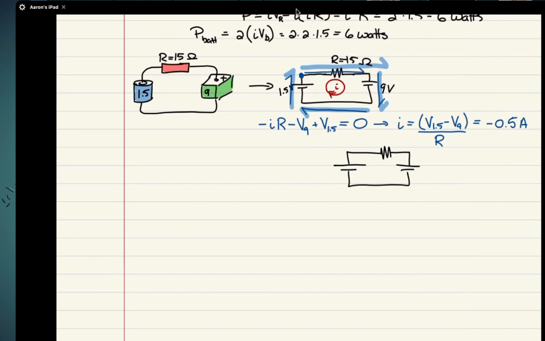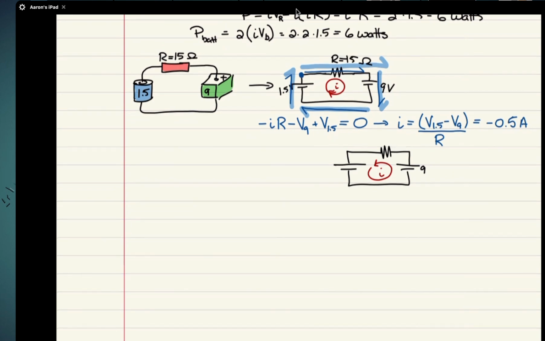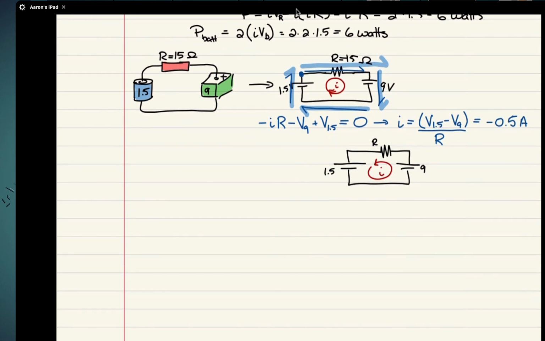The actual answer should have been that the current is going like this in the 9-volt battery and the 1.5-volt battery and resistor. And this is exactly the setup. If the 1.5-volt battery was a rechargeable battery, this is how you recharge the battery. Essentially, you're driving a current from some sort of power source. Maybe it's another battery, like one of those small little pocket chargers where you can hook up your phone to charge the battery in your phone from another battery that you have.